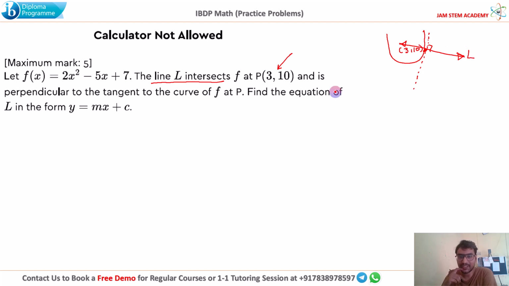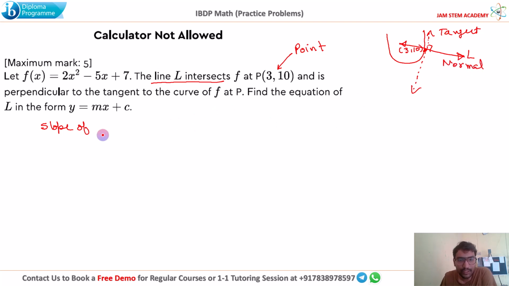For finding the equation of any line, we need two things, right? We need the gradient of that line as well as one point lying on that line. The point is already known to us. This is our point, but we need the slope. So we need the slope of a line which is perpendicular to the tangent line. Do you know what that line is? Yes, those lines which are perpendicular to the tangent are called the normal line.